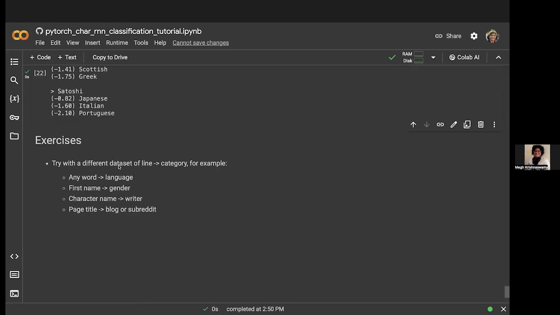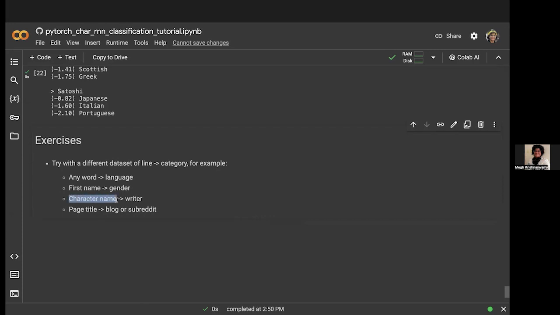Similarly, we could create a categorization for first name and the gender of the person. How do first names in Russian allow the same characters to come one after the other as, say, English? What happens if our gender goes from 2 to 3 to 4? Is our RNN going to be as effective in making this determination?